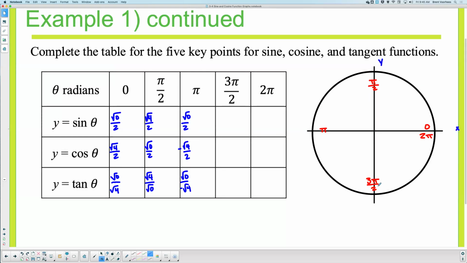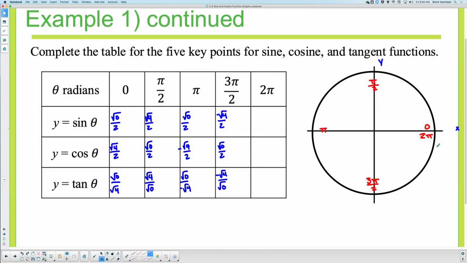Okay, going to 3 pi over 2. Now which value is going to be negative? The x, the y? Both. At 3 pi over 2, what's going to be negative? Here we go. Flip your hand. You'll notice cosine will not be negative because it's 0. Cosine will be 0, but y will be negative. So if you're lost, why are they both not negative? Because we're at 0 on the x. 0 is not positive, nor is it negative. So this time we'd have a negative square root 4 divided by the square root of 0 for tangent.